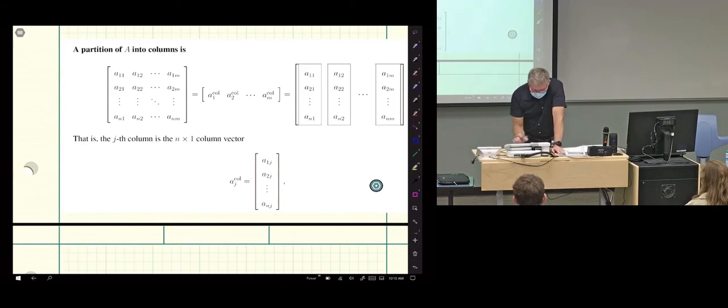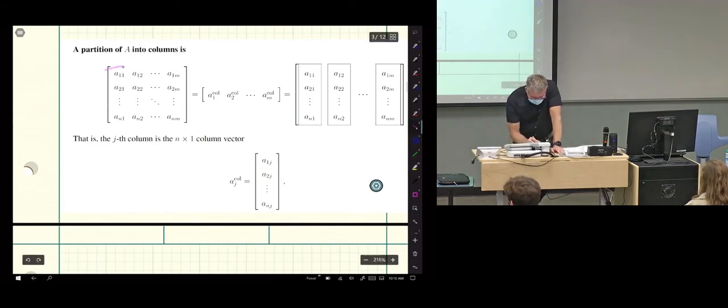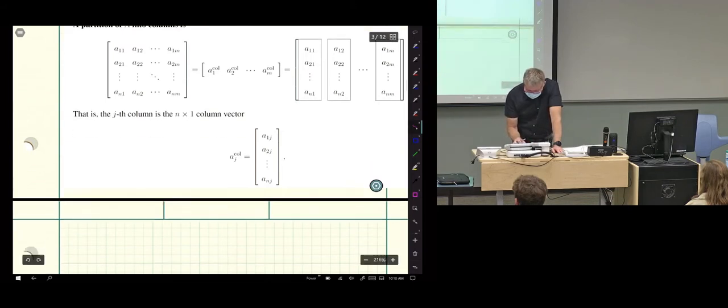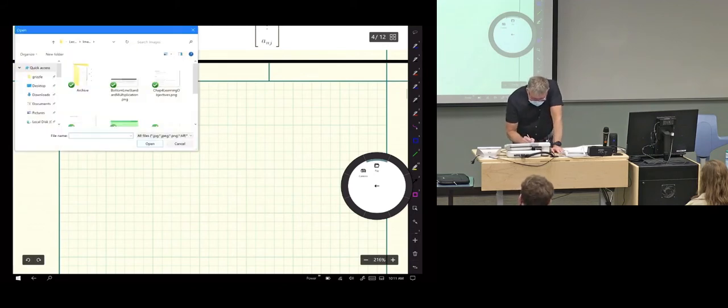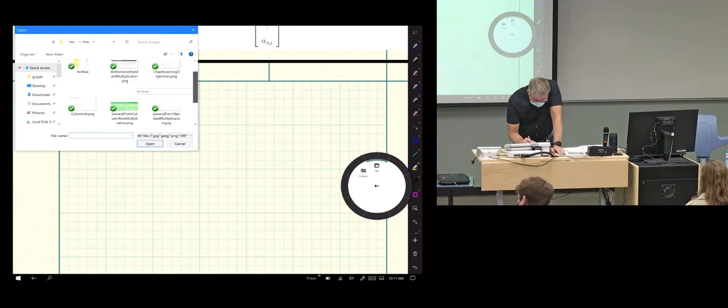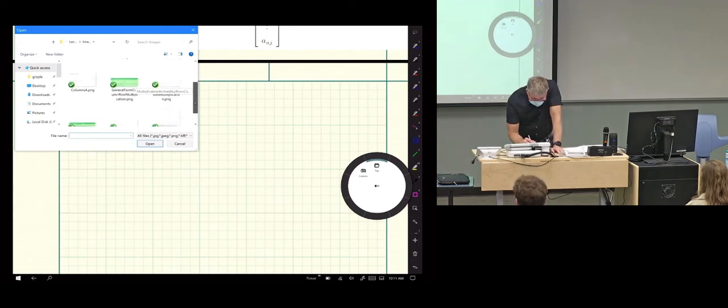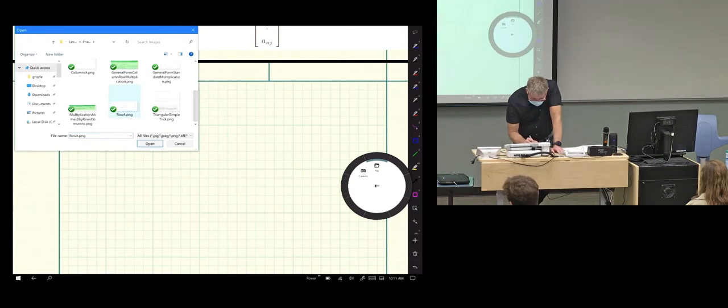So here's a more general matrix that has n rows and m columns, and there's the breakup of the matrix into its columns. So here's a column, here's a column, here's another column. So it would have m columns, and they're all indicated here. And so we should be able to do the similar thing for rows. General form, column, row multiplication. Rows of A, there we go.